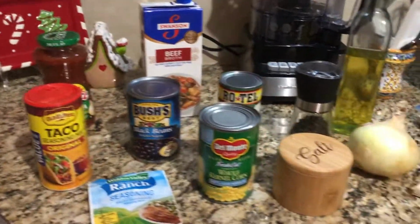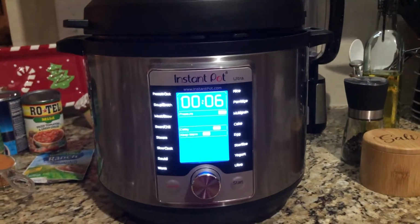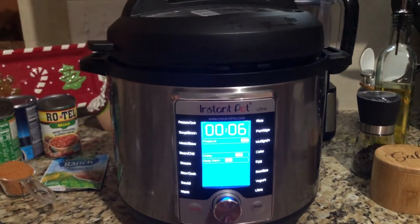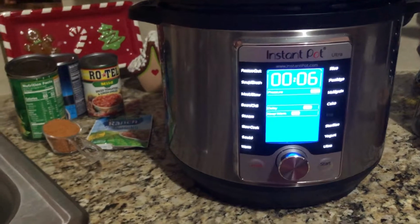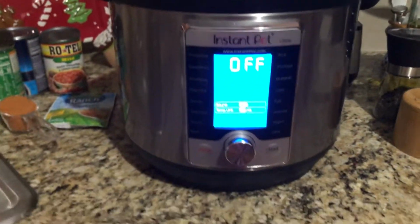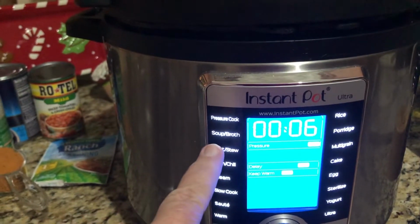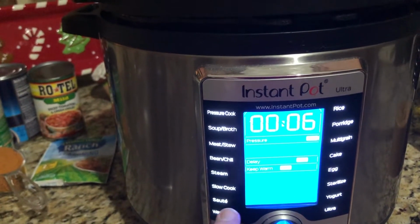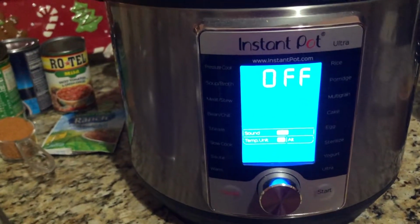So I'm going to go ahead and grab my Instant Pot, and I will show you how this comes together. This is an Instant Pot. If you're not familiar with one, it is an electric pressure cooker. And there are several different models. This one is the Instant Pot Ultra. But basically they work the same. You can do different things like pressure cook, steam, saute, slow cook. Lots of different things on here.